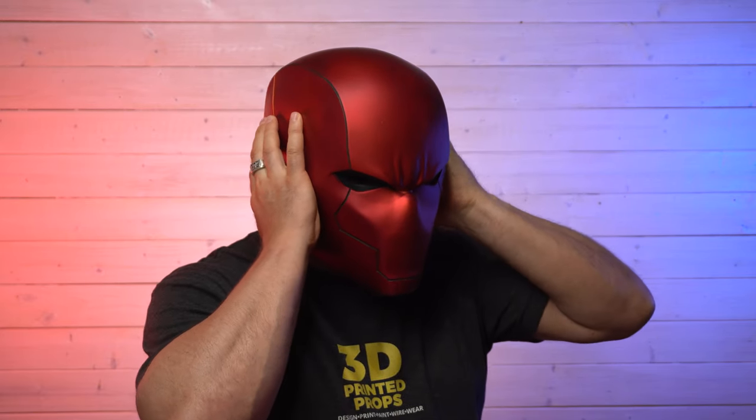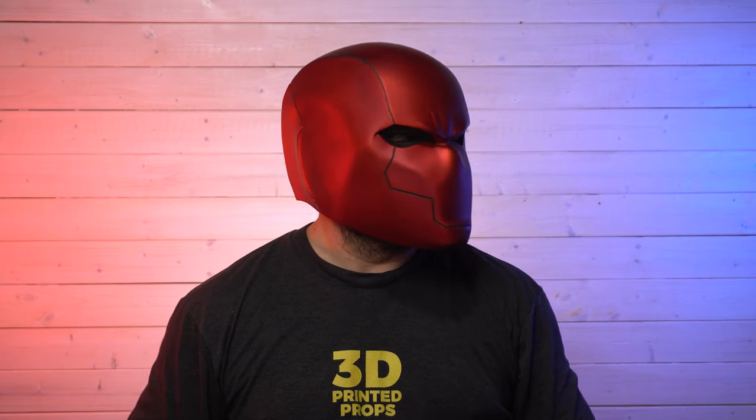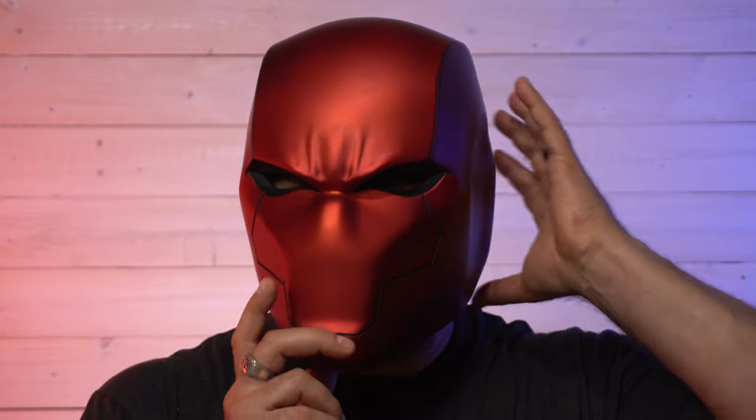Let's go ahead and try this helmet on. We've got our magnets on both sides, a piece of elastic in the top to work like a hinge, and foam on the inside. So we can just lift it up like this, slide it right on — and I knew it was going to fit because I tested it out with the foam before I glued it all in. It fits really really well. The magnets snapped in. I'm getting no wobble. I can move my head around and as you can see, if I pull away they just snap back into place and I'm not getting any movement. It looks really cool.